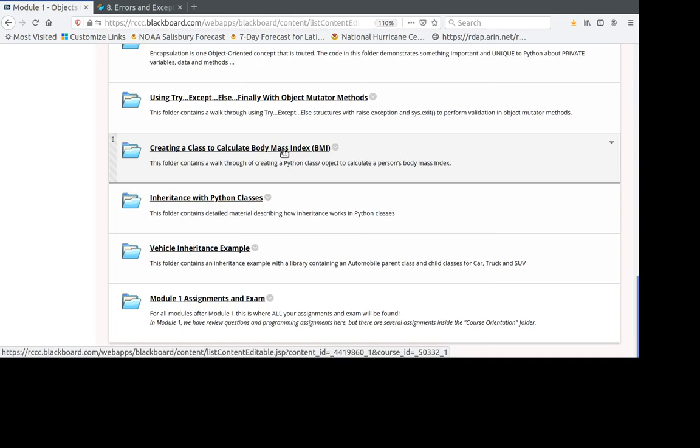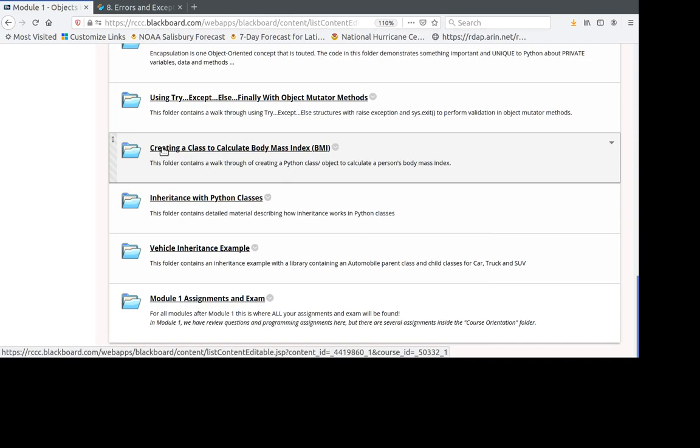For each project that is assigned in the class, I try to give you an example that is very close to what you have to do in the project so that you can use that as a model for what you need to do in the programming project.